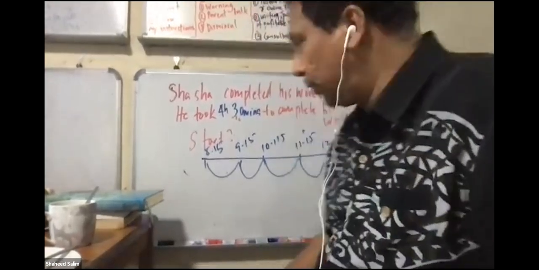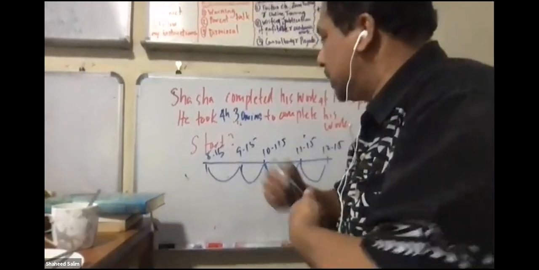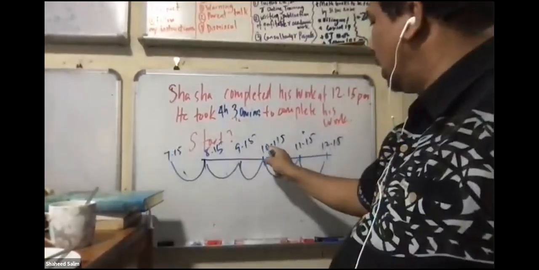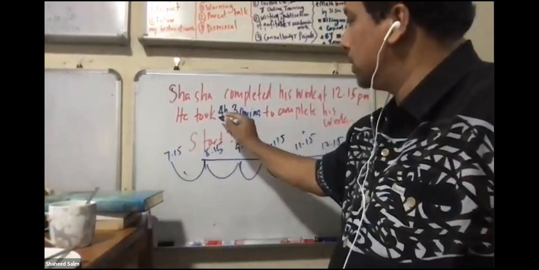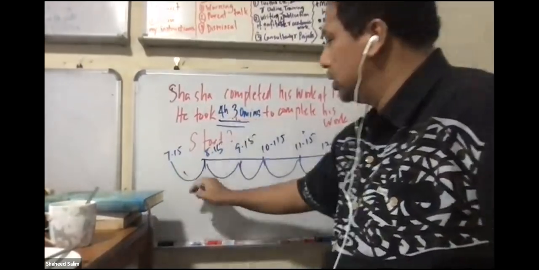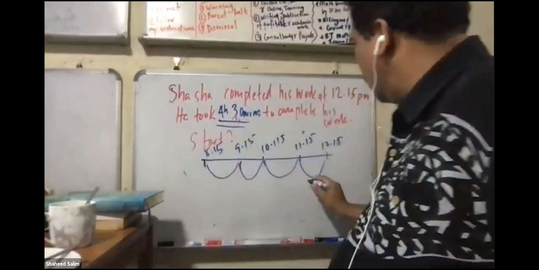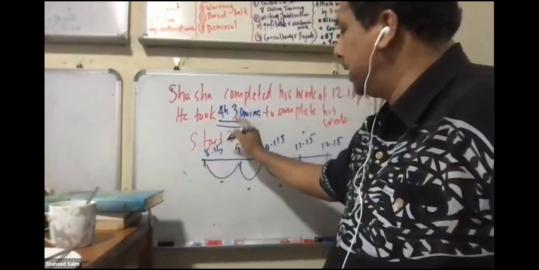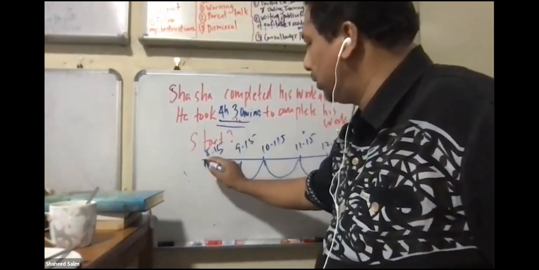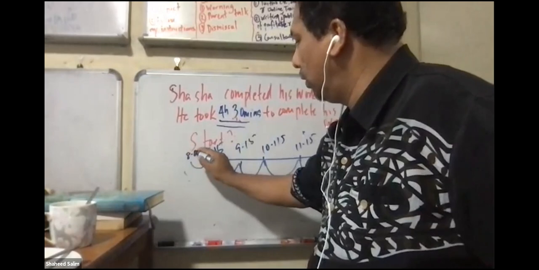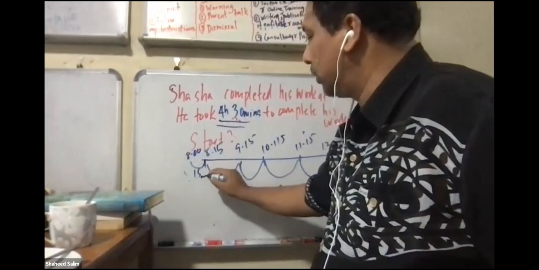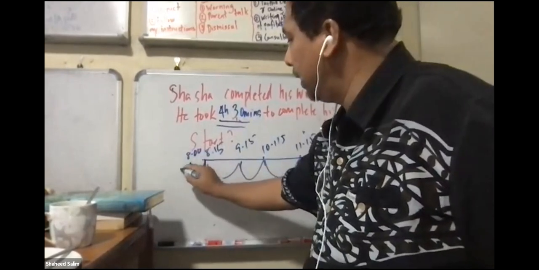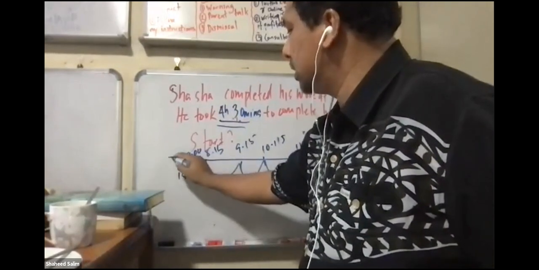Izzat says 7:15. 7:15 is 5 hours, Izzat. You went one more. It's 5 hours here. 1 hour, 2 hours, 3, 4, 5 hours. They don't want 5 hours. It's 4 hours, 30 minutes. So stop at the 4 hours here. You see? 1, 2, 3, 4. Go back 30 minutes. So you can go back 15 minutes first. It's 8 o'clock. Why do I go back 15 minutes first? Because I'm going to reach 8 o'clock. It's easier. Go back another 15 minutes. 7:45.